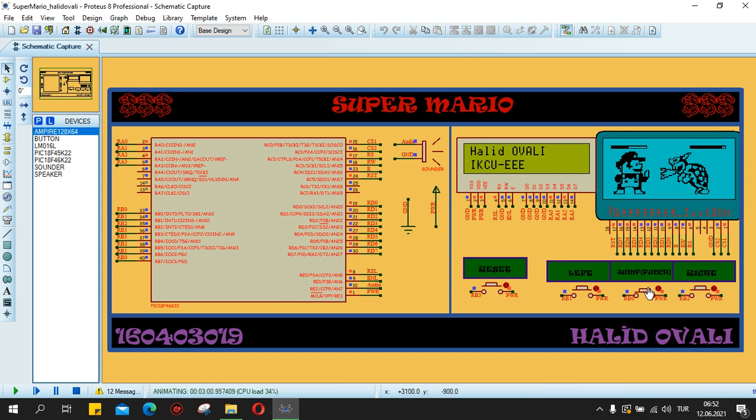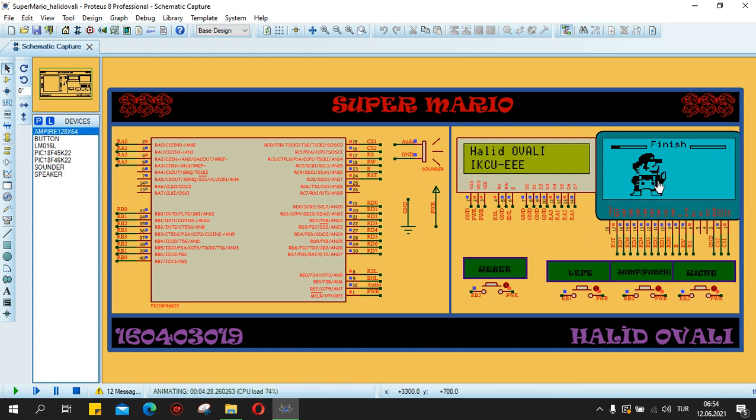When we win the fight, the game ends with a different ending animation than when we lose. Now I will win the fight and show the animation. Yes, when we win the game, Mario's victory celebration is on the screen.